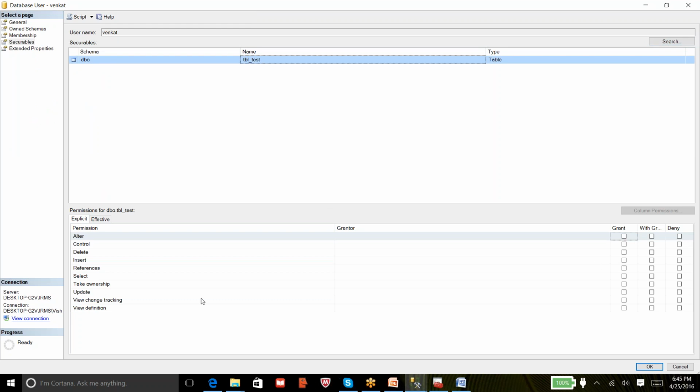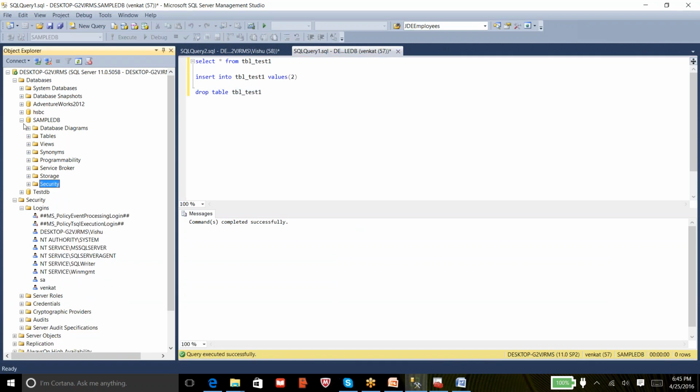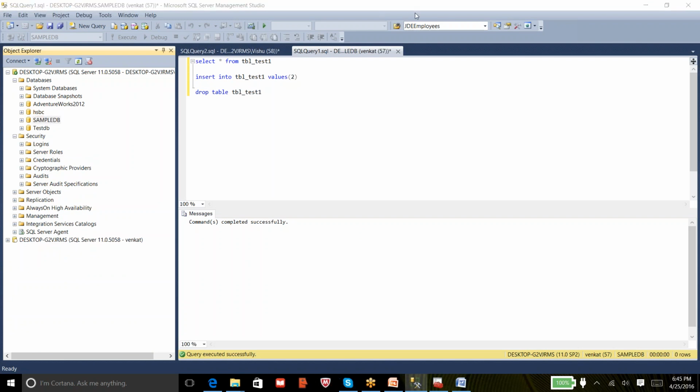So at the bottom, what permissions do you want? Do you want to grant him select permissions or delete permissions? You can do whatever you want within that object.